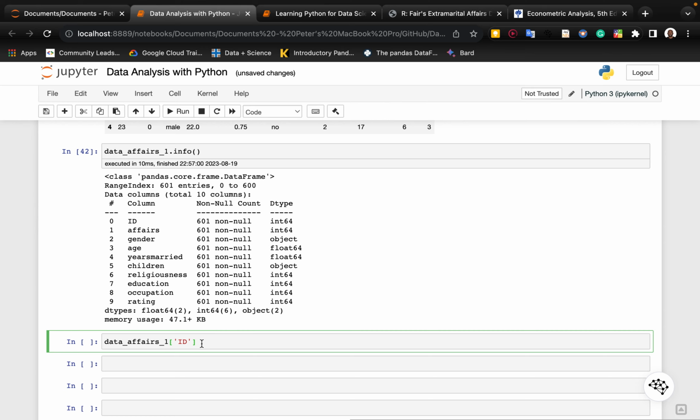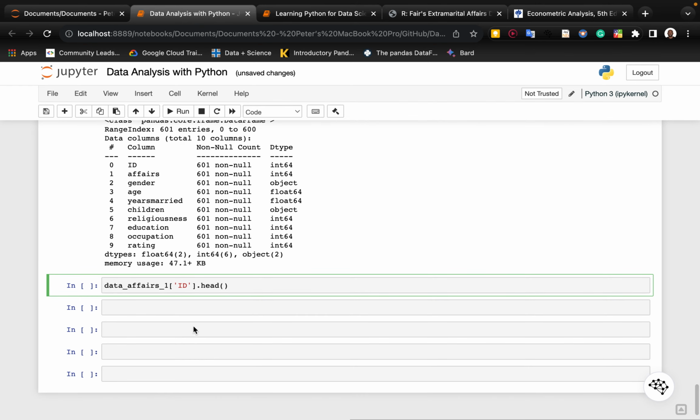A series is just one dimension. Now we could use the head function. The head function basically shows the first 5 rows, or observations. I'll document it here.